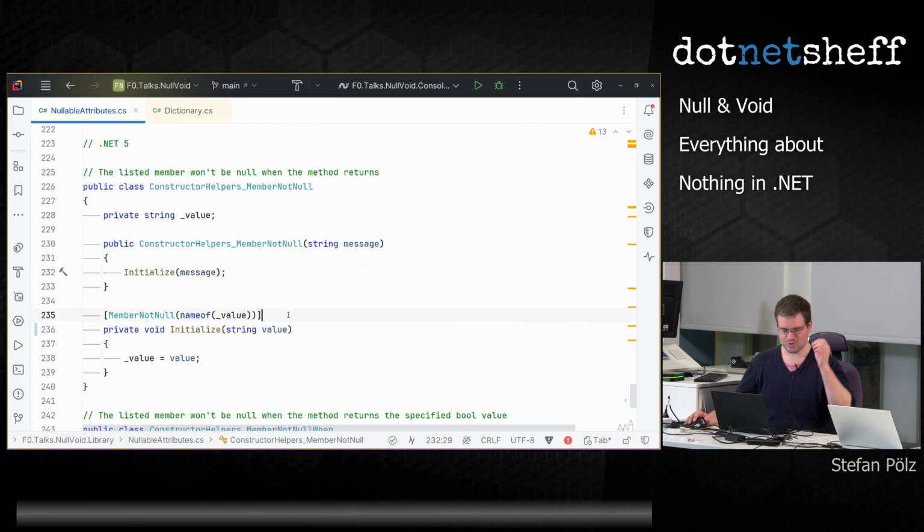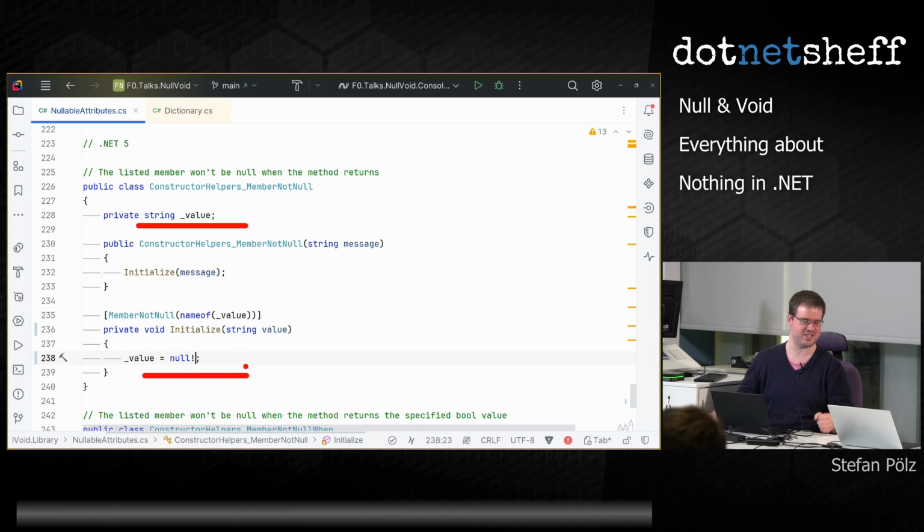But again, do not lie to the compiler. What if I were to set this to null? Well, we get the warning here, and now I say, I want this to be null. I use the null suppression operator, the null-forgiving operator, or the damn-it operator. Now we don't get any warning, but if we were to run this code, this non-nullable string would contain a null after this object has been constructed. So be mindful with these attributes, but they can be very helpful, especially for reusable libraries.